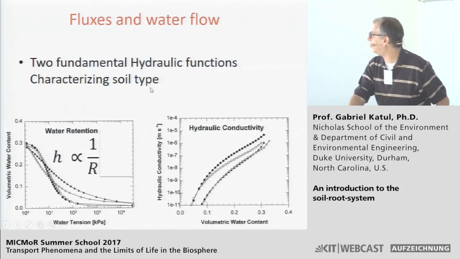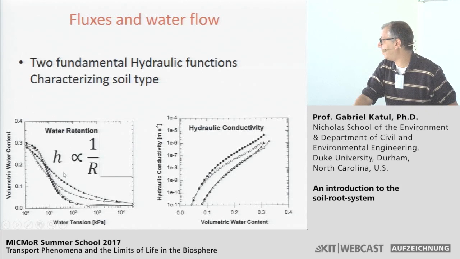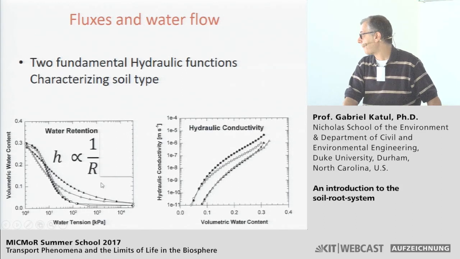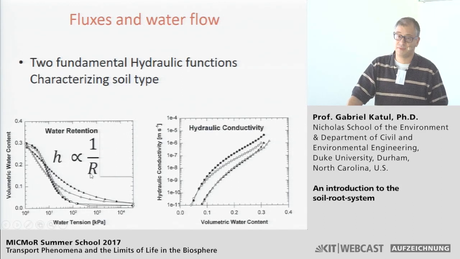And more often than not, what you find is that these functions are generated from lab experiments. So you take a soil sample to the lab, and you could put it in a centrifuge and spin it, and you could therefore apply some tension on it. And you measure how much water you lose as you increase the tension, and you find that these curves tend to look like that. And of course, you could see the curvature of these curves somehow depends on the pore size distribution.